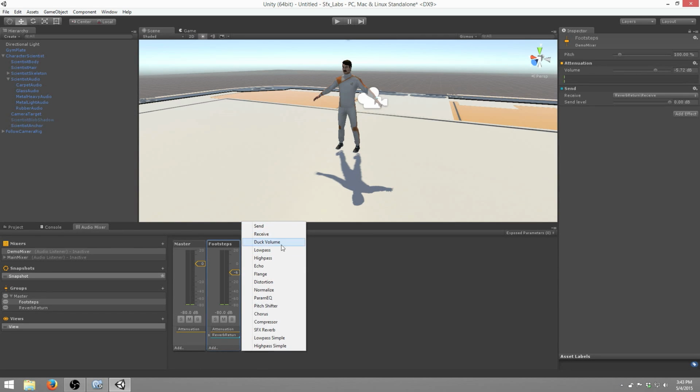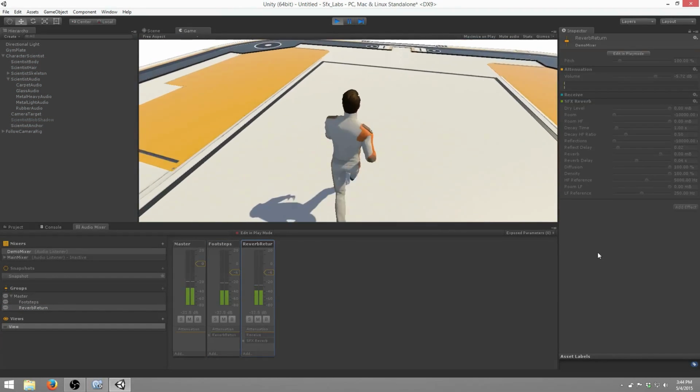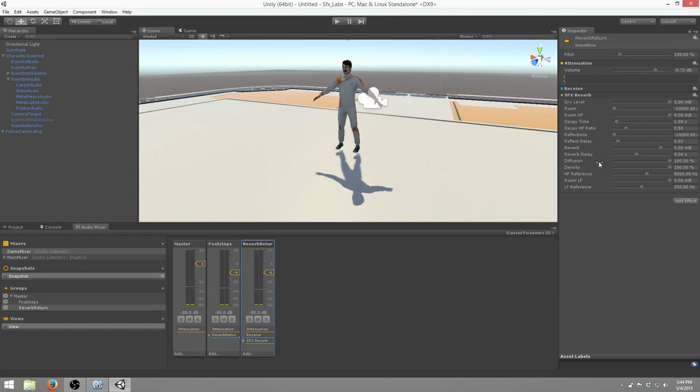So we're going to choose add and select SFX reverb. We can test it. So not a big change on first test. What we're going to do is tweak these settings a little bit. I'm not going to go through every single setting here, but a couple of things specific to using sends and receives.